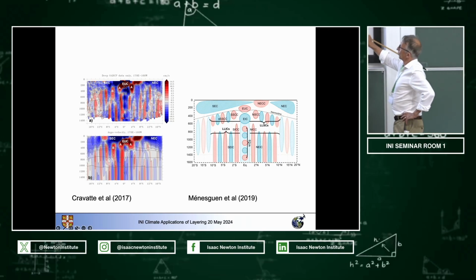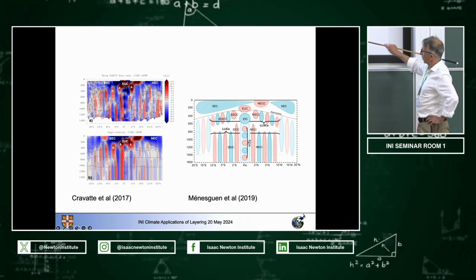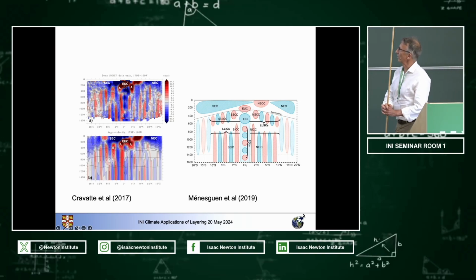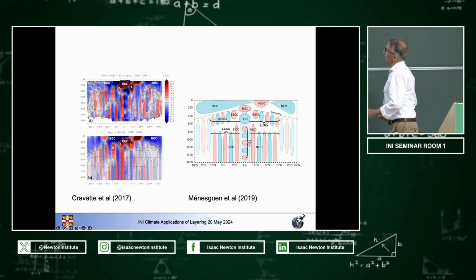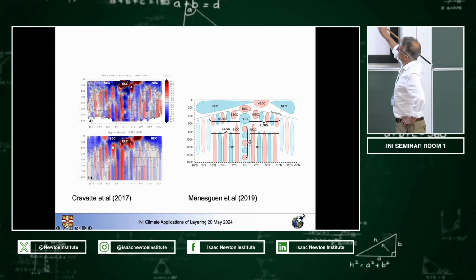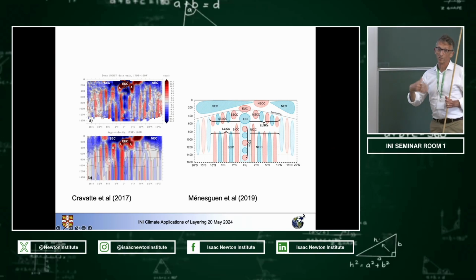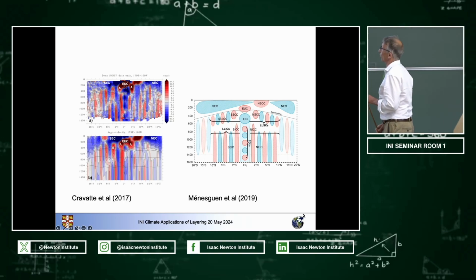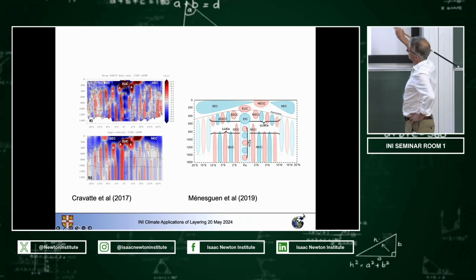And then this was a nice schematic, which was included in a Menescuin paper a couple of years later. So the picture is, there's this wealth of different currents in the low latitude ocean. There's a set here which people have thought about for a long time as equatorial deep jets. To me, these are very different from everything else, right? People like Lenoir spent a lot of time studying these jets. They're kind of stacked in the vertical. There's evidence for a role of particular equatorial waves, possibly a role for inertial instability.